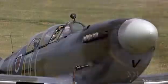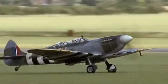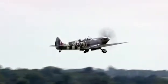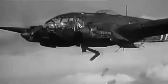There was little to separate the aircraft or the pilots who flew on either side, but where the RAF and the Luftwaffe were utterly and significantly different was in their leaders. In the summer of 1940, Fighter Command was facing what people considered the most formidable air force in the world. The German Luftwaffe had been unbeatable, something its leader, Hermann Goering, boasted would never stop.